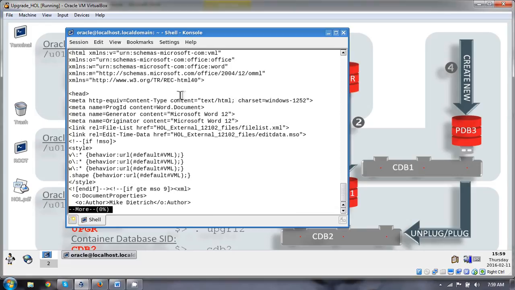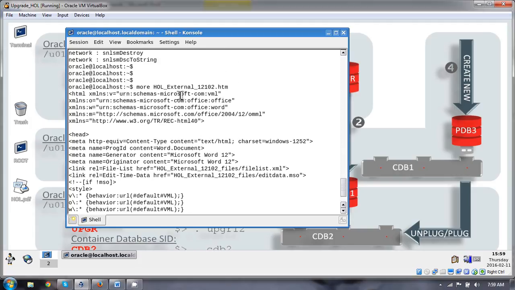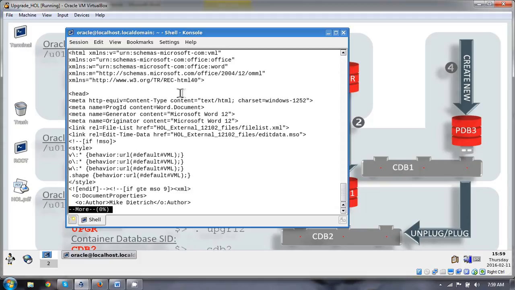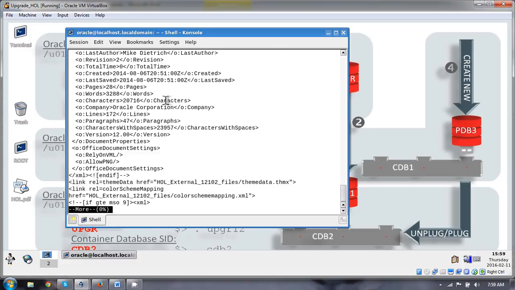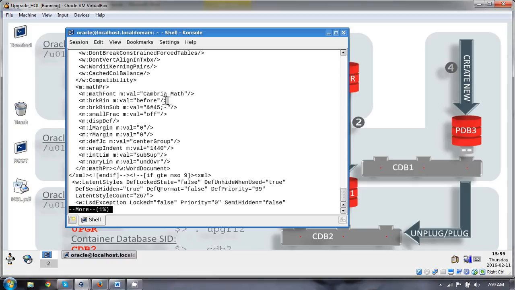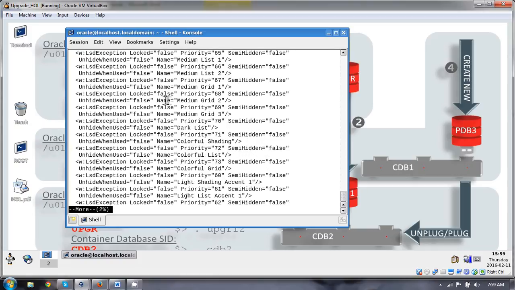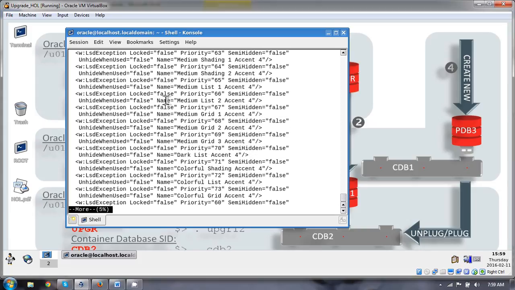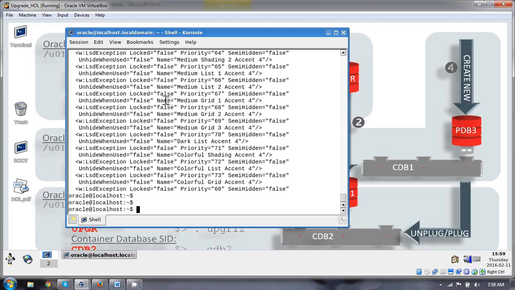That will show you the contents of the file, just the first few lines. If you keep hitting the space bar, it will take you through the whole file. At any moment if you want to come out of the more command, you can hit Control-C. That will bring you out.